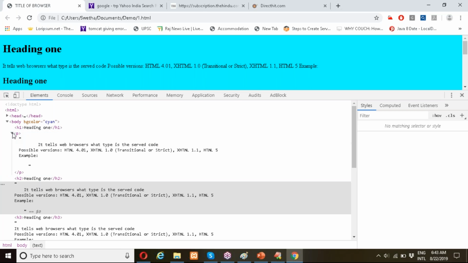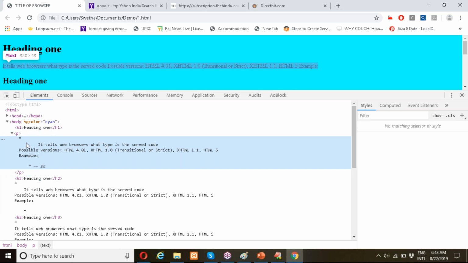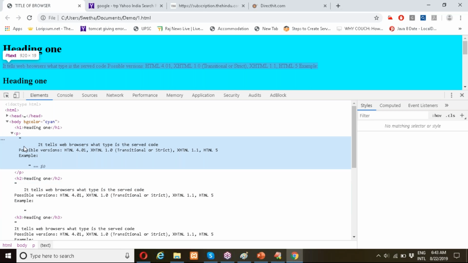But if you take the paragraph, it will read as your p tag, and inside that start and end, like this. See, here is content without a paragraph tag, and here is content with a paragraph tag. Content without a tag always will come in the double quotation.